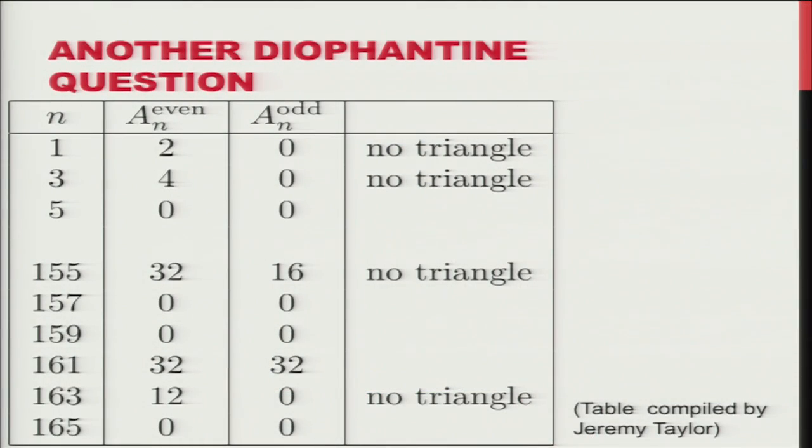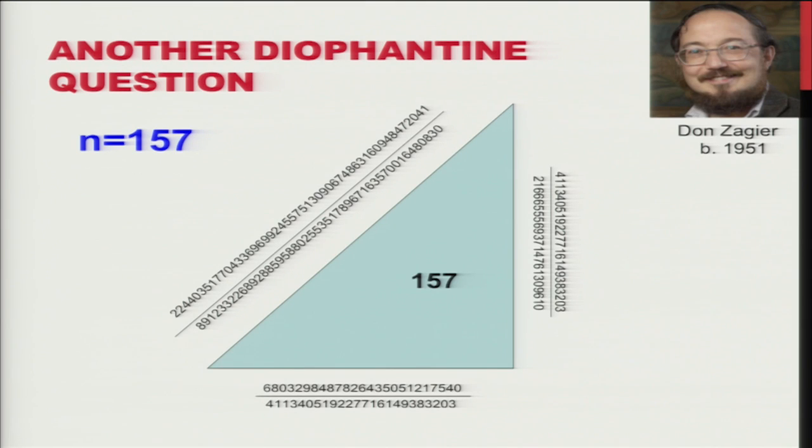I don't think it would have been so easy without knowing this theory and these reciprocity laws to figure such a thing out. For instance, in the case of 157, Don Zagier found the simplest such triangle. But Jerry Tunnell's method predicted this very beautifully and very quickly. Okay, I'll stop there.